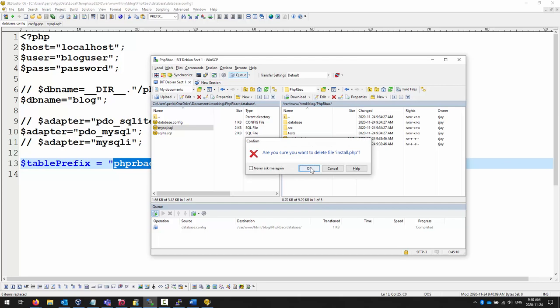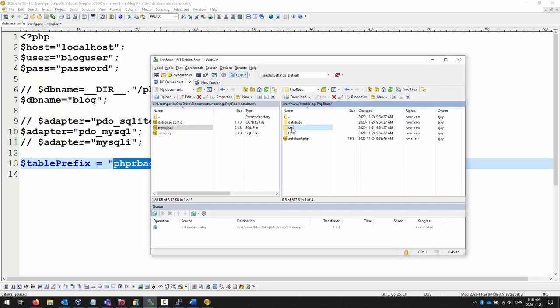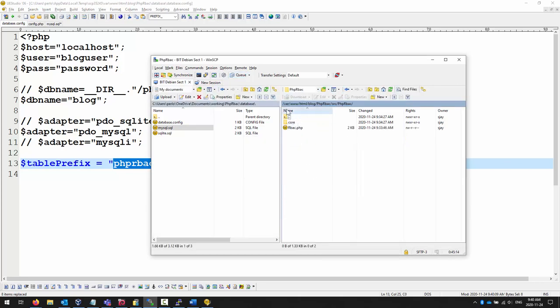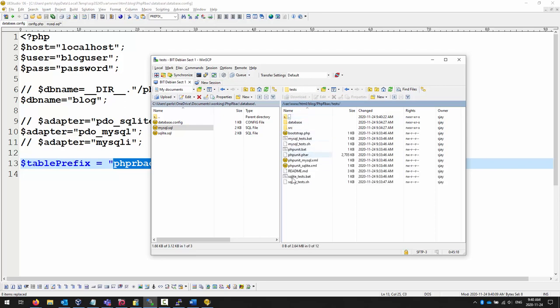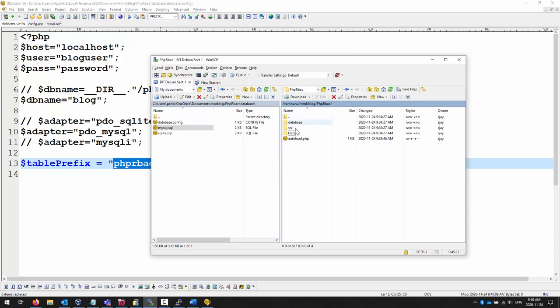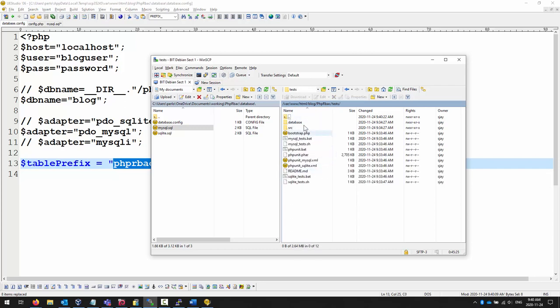You leave the sources here. Actually, I think you have to leave the sources here. You can leave the tests, but in the production environment, I would probably remove these. But let's talk about this. There's a directory of tests, which gives you a series of sample pages that you can use to add extra functionality. What we're doing is just giving us an admin level role-based access control implementation.